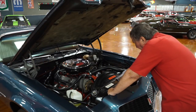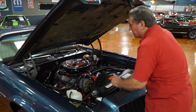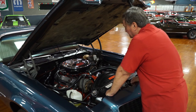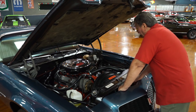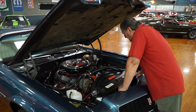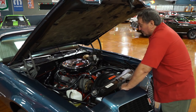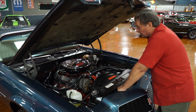It almost looks like an LT1 manifold somewhat. It has a Carter AFB — Edelbrock carburetor on it, which normally they came with a Quadrajet. This is a much better system than the Quadrajet was. The engine itself is all fresh. Everything in this car is done from beginning to end, with a fresh coat of paint because the engine's been out and completely redone. A lot of upgrades internally — I can hear that the camshaft has a lot more cam than came in these from the factory.